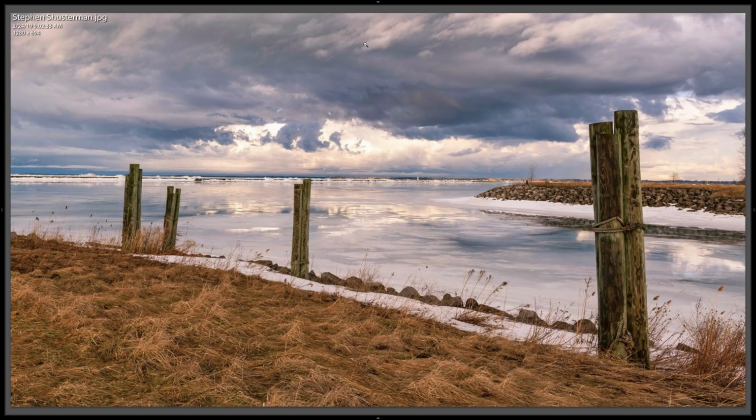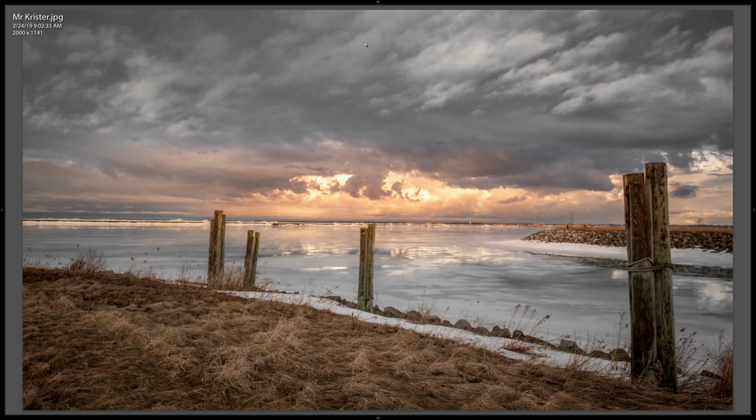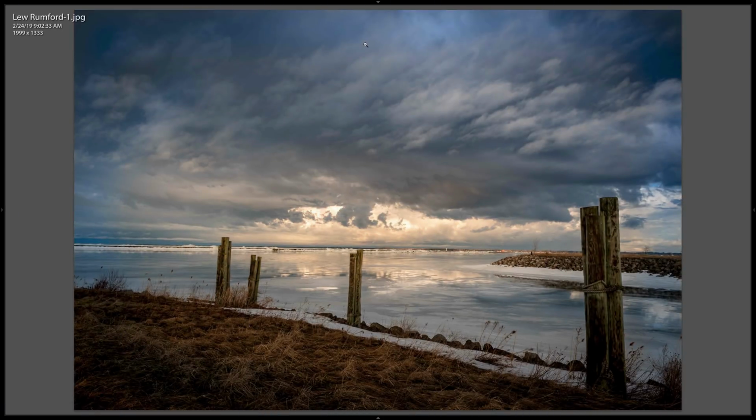This one is from Steven Schusterman. He's just saying he did a real quick processing on this, and it looks pretty cool. Cropped in a little tighter there. Looks pretty nice. This is Mr. Krister. All done in Lightroom. That's all he wrote. So there's a Lightroom rendition of the image. This one is Lou Rumford. He used Lightroom CC.